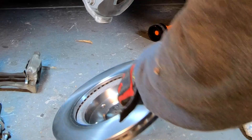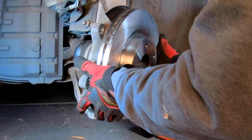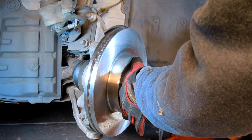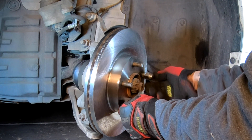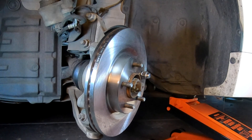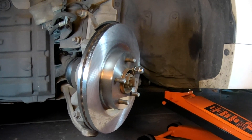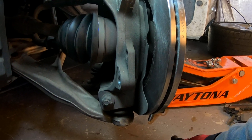Make sure you get it nice and clean — you'll see a little residue come right off without much effort. Then install the rotor. It doesn't matter where or how, as long as it's on all the lug nut studs. I'll use a lug nut or two to hold the rotor in place while reassembling — that way you don't have to balance the rotor and try to line up the bracket at the same time.